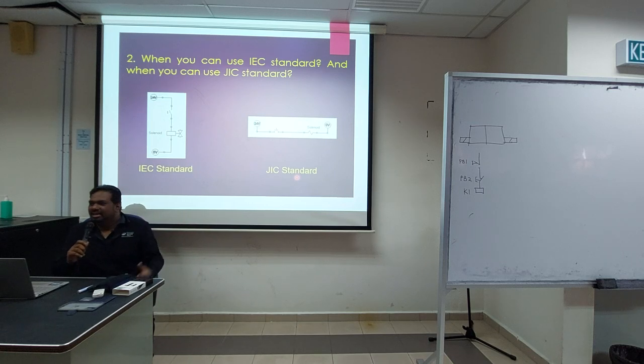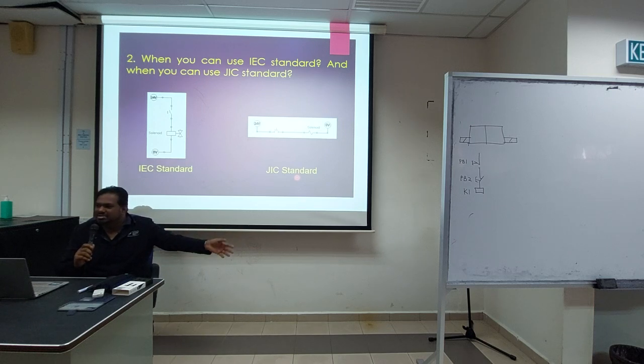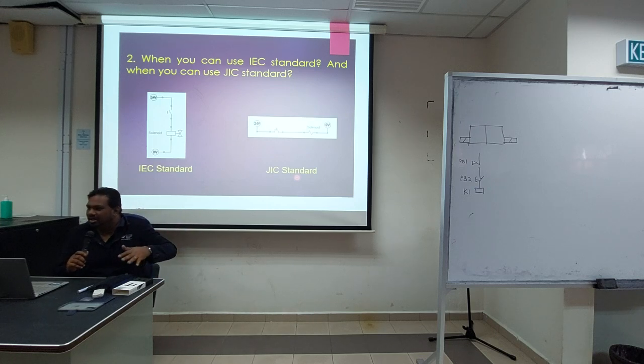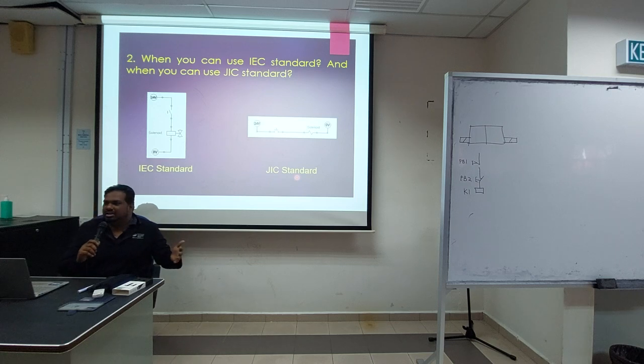So most of the electronics, most of the company, tengok kereta dia pun ada banyak. So Japanese dia ada kereta dia sendiri, ada Mitsubishi lah, ada Nissan lah kan, ada Daihatsu. Tengok dalam Japan pun you have 8 or 9 automotive companies. So dia punya industri besar, so they think that they can come up with something that other people must follow. Sebab itu dia keluar dengan JIC standard ni.